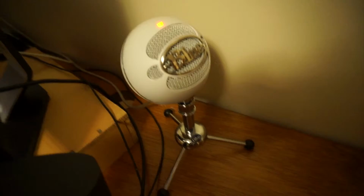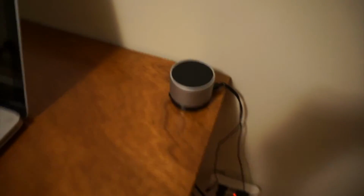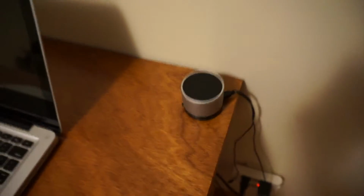Back here behind the computer, we've got the microphone of choice. That is the Blue Snowball. Now, I'm not able to use this again, as I mentioned earlier in the video, but this produces nice audio quality. Over here, we've got the MacBook Pro, which I use on the go. Love that machine. As well as, I actually 3D printed this headphone hook here. And I really love it for just hanging my headphones off the desk. These are the Sony XB300, which I did already review, so be sure to check that out. And lastly, over here, I have just a standard small Bluetooth speaker. Works pretty well. Nice for on-the-go audio.